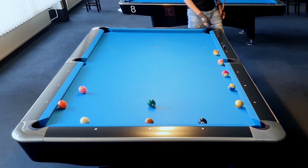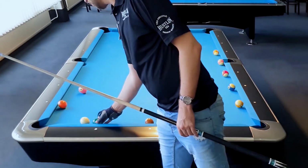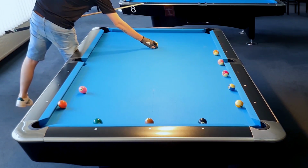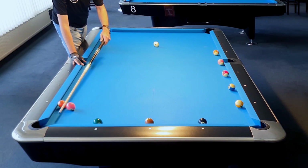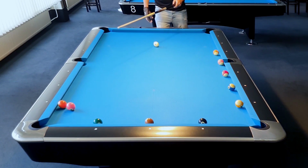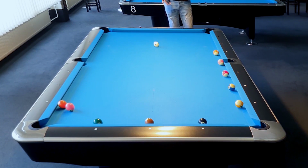You saw here I hit the free ball a bit too thin, so the cue ball didn't go straight into the 4 ball but hit the rail first, but this counts because we hit the 4 ball. And here I could basically do the same, put the 4 ball into the side pocket, use the tangent line, but as you see here, if I'm placing the 4 ball right next to the 5, it's very easy to just use the tangent line.